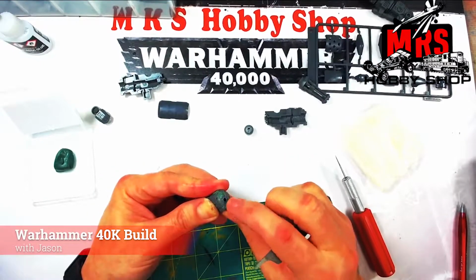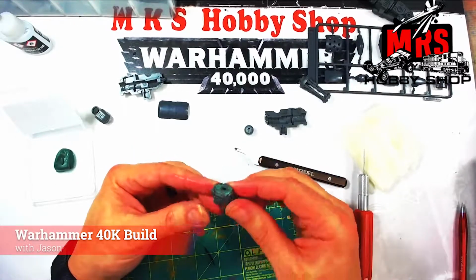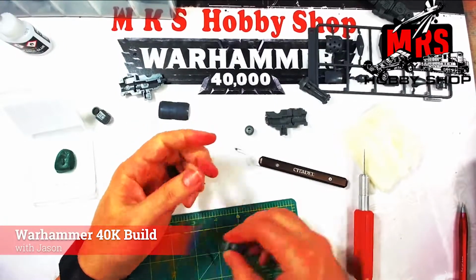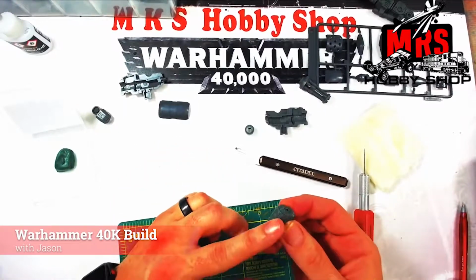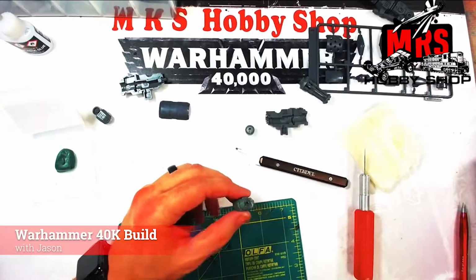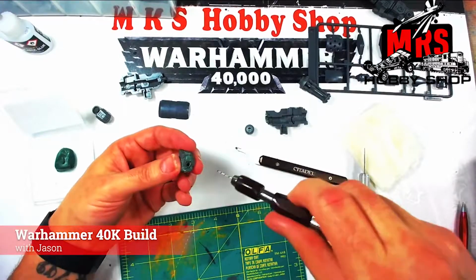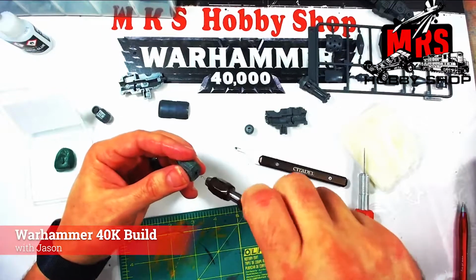This stuff is also great if you just have a gap in the model kit that you're using. That could be a mold slip, if it's a resin type model or just a lower quality model. You can use this to fill those gaps, and there's several on the market, but I just happen to like this. Now I filled one of my little holes here that I didn't want to fill, so I'm just going to run my little pin drill blade in there, because I don't really want to lose that detail.